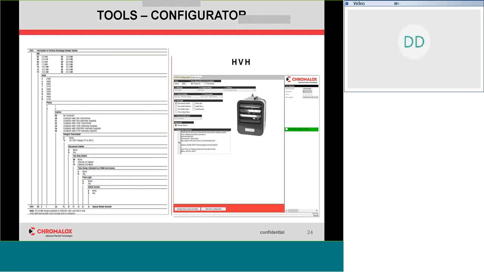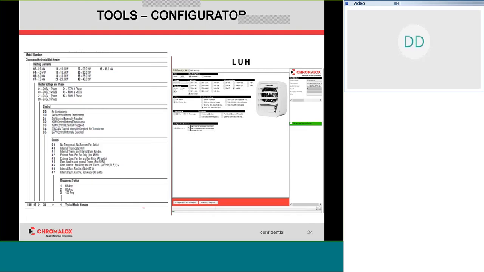Are we trying to get something out of the warehouse that they're going to pop out the front and put the thermostat in themselves, or are you going to get it installed coming from the factory? Those are the two differences with the HVH. LUH, our legacy blower heater, is similar to the HVH in design. Basically, all the HVH features have flowed down from the LUH for a more cost-effective design. But again, all the same selections, all the same breakdowns. More importantly for the new folks out there, just how those overlap and come together.